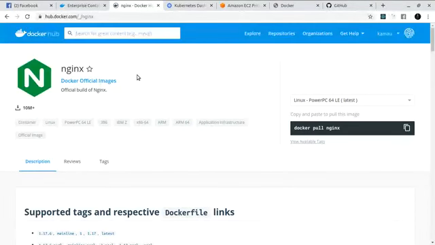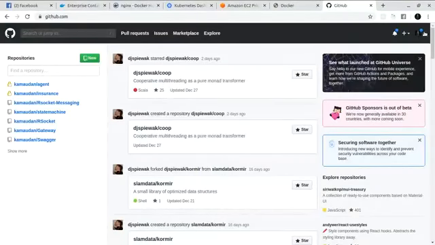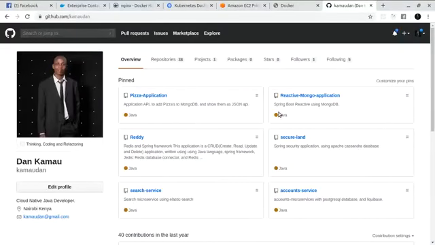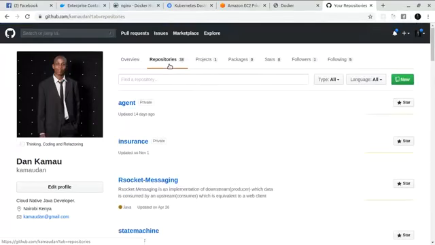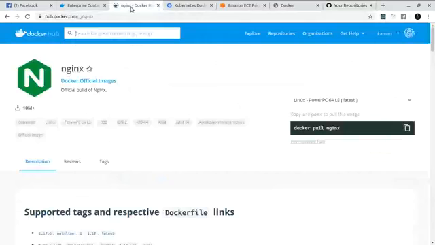If you want a private one, it's unlike GitHub. These are my repositories. If you pull them from GitHub, you get them. But if you check, I have a few of them that are private, like this one and this one. For Docker Hub, if you want private images, which would not be displayed if anyone else apart from you logs in, you have to pay.